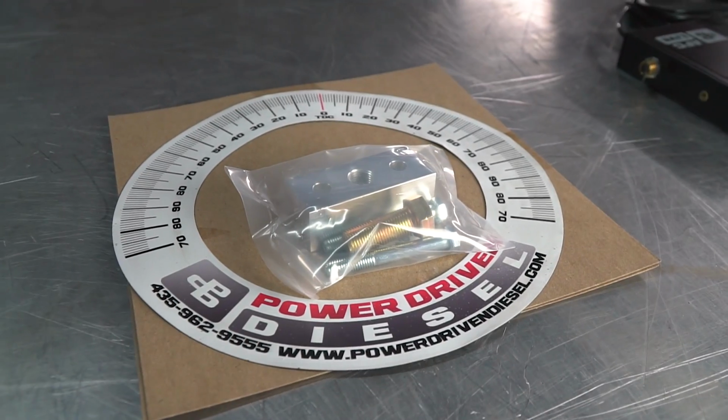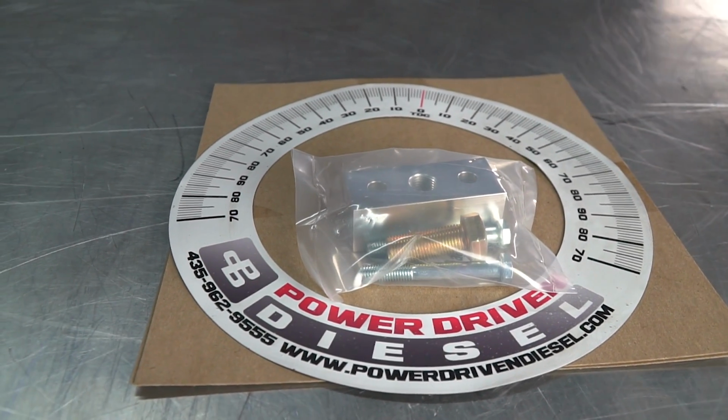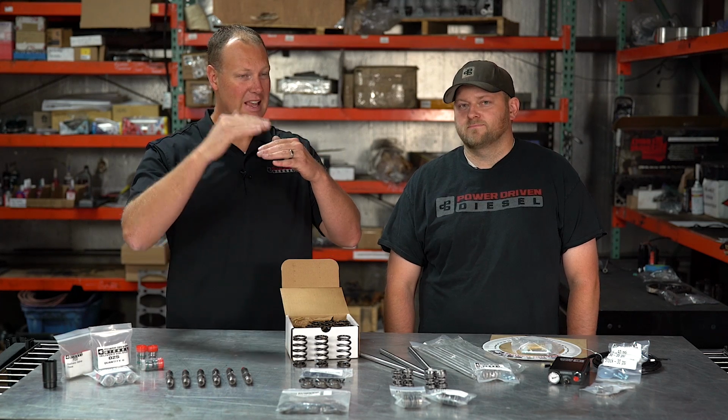But it needs more. And so if you want to adjust your timing, this is a very simple way and a very inexpensive kit to adjust your timing very accurately. They used to do things that had a dial indicator on your number 1 plunger, and it wasn't even accurate. It was just some guy who scaled the numbers, and they didn't follow the cam, and different cams have different things.